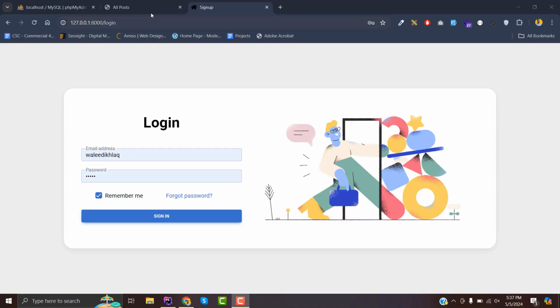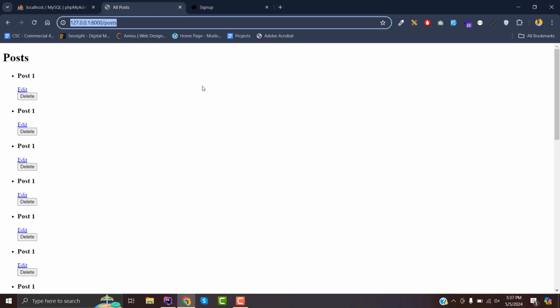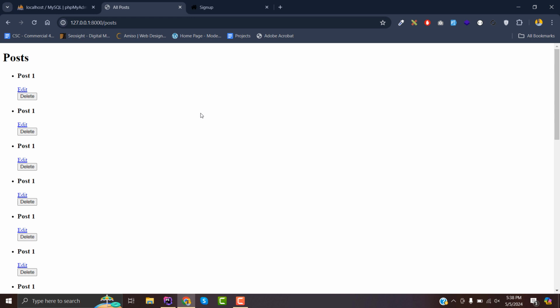If you remember, we had worked on posts where we were used to create posts and display them on the main post page. Now this is the page I am going to make secure so that only logged in users can access these pages or these posts. So now if I just reload without logging in, I'm still able to see that post.